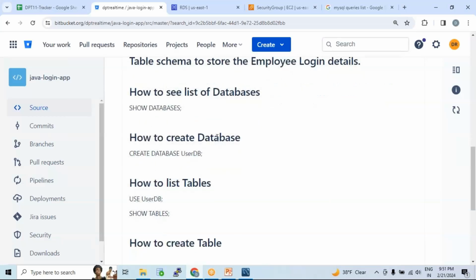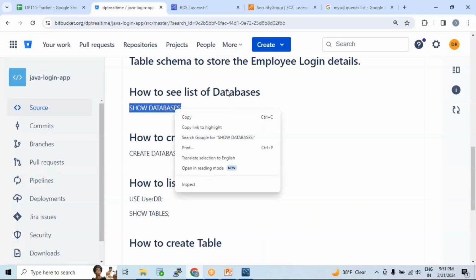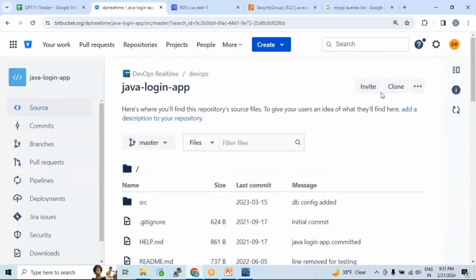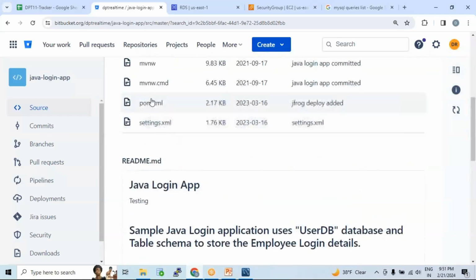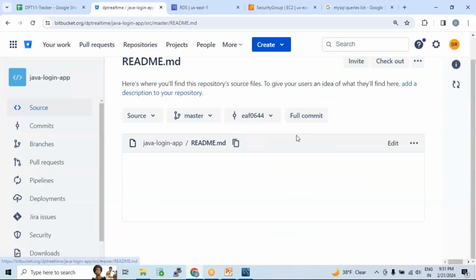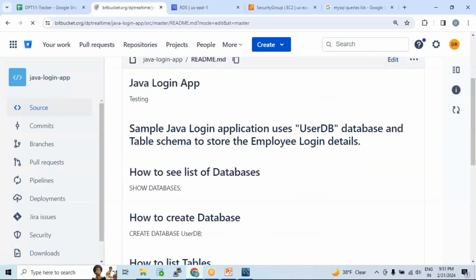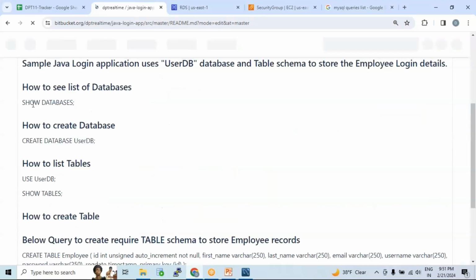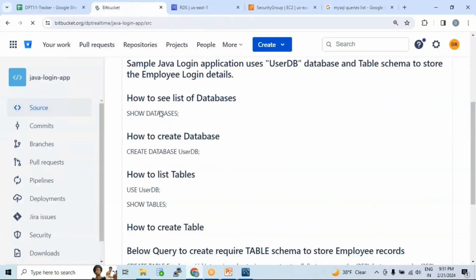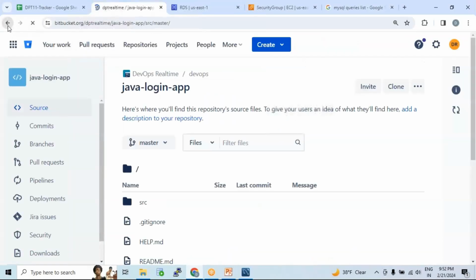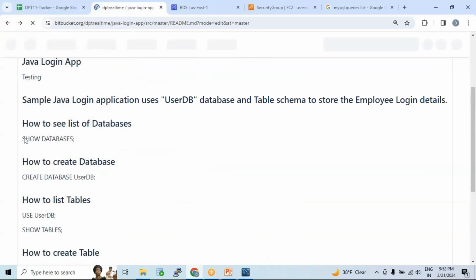Let's say I'm planning to store the username and password of a user who is registering an account in my website. That's my goal. What I do is first see if there are any databases currently.